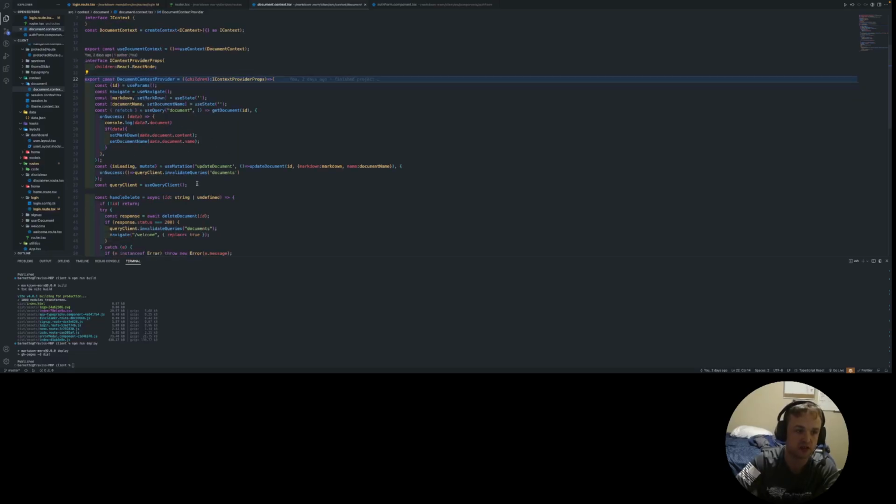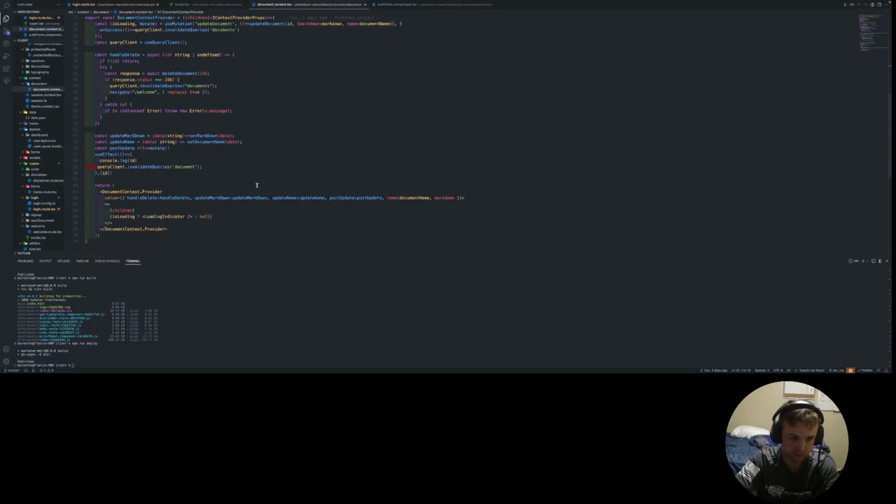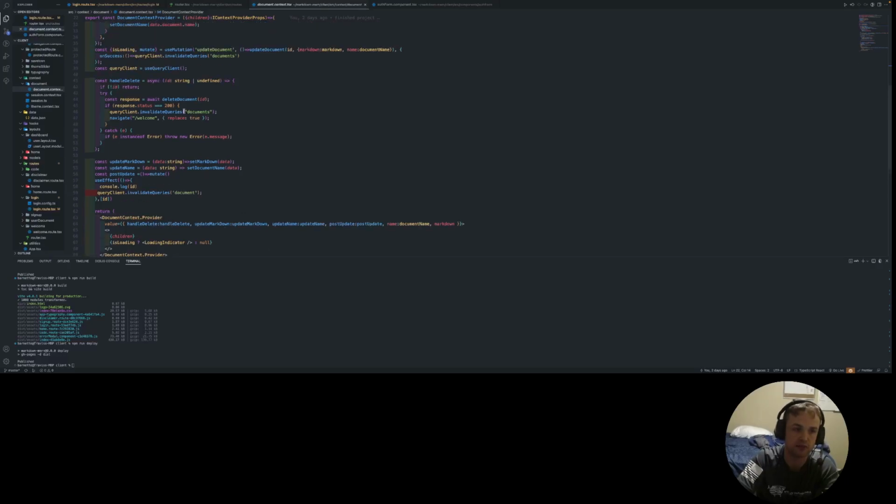It then provides those two via context to all of the lower level components that are beneath it, via name and markdown. And then it provides a couple of different handler functions to be able to, one, maintain all of the state inside of this context, but also, be able to make it to where it'll update globally across the board. If you update it anywhere, everything references this, so it does that.